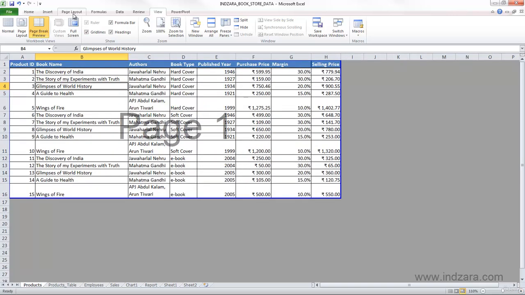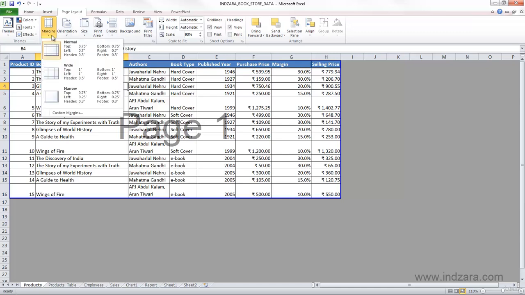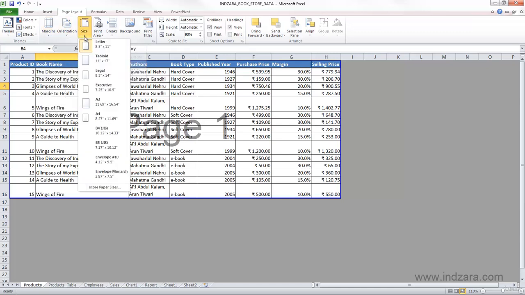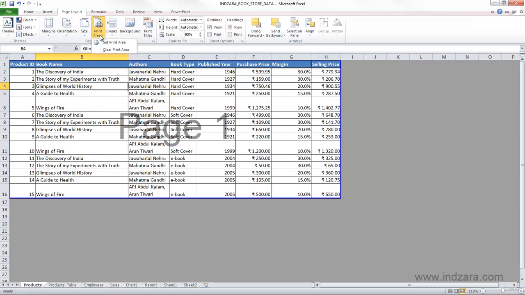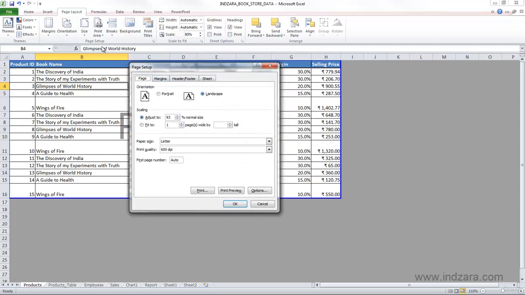Another thing I want you to know is there is the Page Layout ribbon, and this also gives you control over margins that we've talked about, and orientation. You can choose the page size. You can choose the print area, which we will talk about in more detail. And you have the page breaks. You can insert your own page breaks if you want, or remove the page breaks. All of this page setup, when you click this arrow, should be familiar to you. So all of this is now here also. Some of the most commonly used options are available in the ribbon, but you have more control over here.